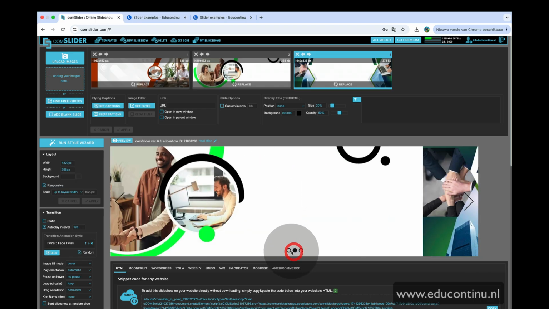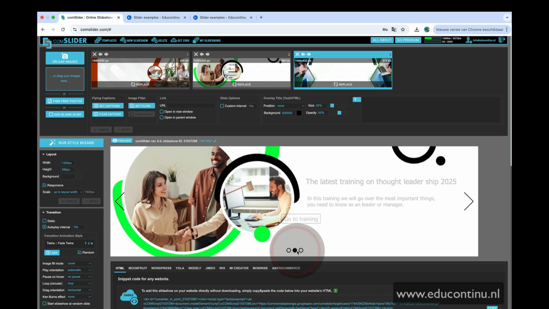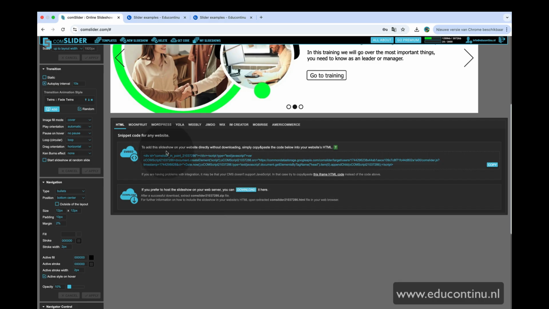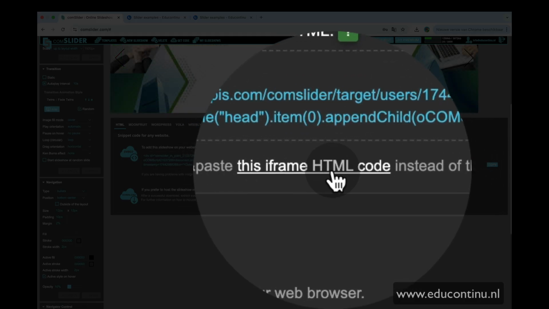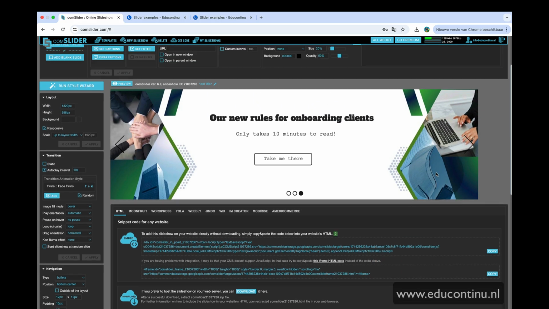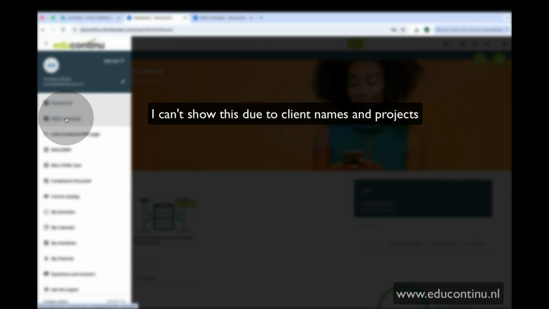Okay, so here we are. The banners are completely finished, ready to go and ready to get put into the Docebo page of choice. So you can adjust the height and width a little bit, but for now we're gonna copy the iFrame code. It's important that you copy this code and not the code above. So the iFrame code. Copy it and let's move to our Docebo dashboard.